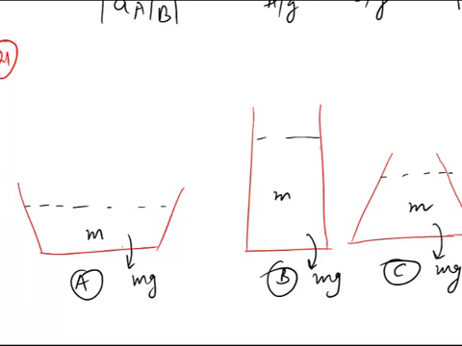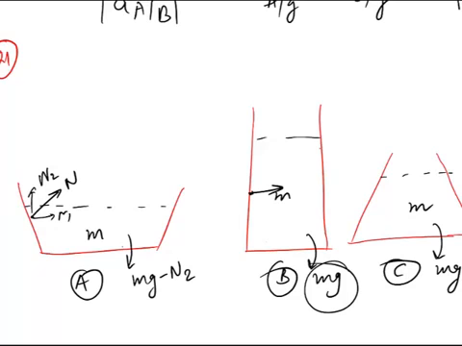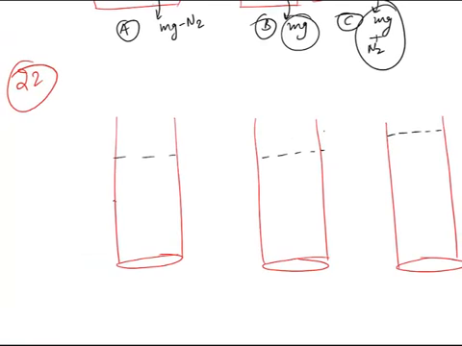But we are leaving out one of the forces, that is the normal reaction from the vessel, which will be in this direction. So it will have N1 in this direction, N2 in this direction, which is in the upward direction. So here the net force is mg minus N2. But as the normal reaction is horizontal in this case, it will still remain as mg. But in this case the normal reaction is downwards, so N1 will still be here, but N2 is downwards, which is increasing the force to mg plus N2. So which one has more force at its bottom? Vessel C.